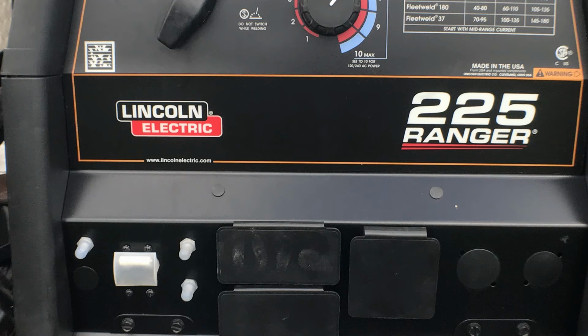Friday I'm going to try and have a video uploaded showing you the basics and the terminology and parts of a MIG welder. And throughout the next month I'll be showing you some MIG welding and some stick welding with my engine drive welder on my truck. But I want to show you all the basics of how to weld before I start trying to show you any projects.